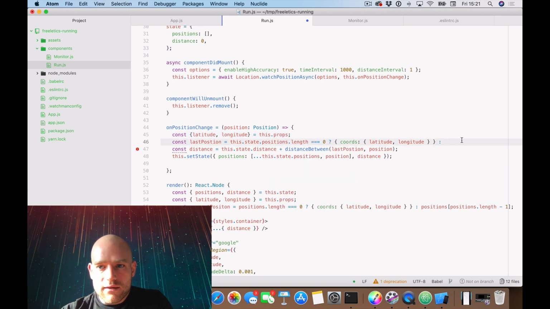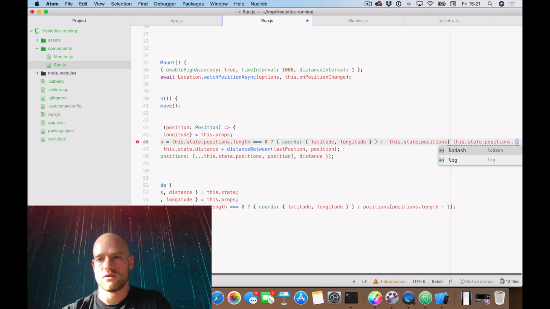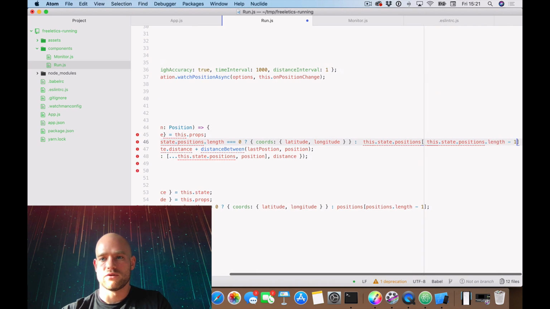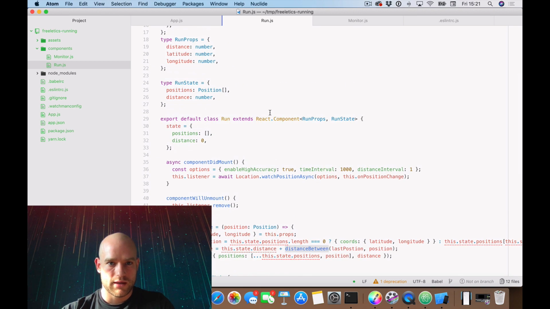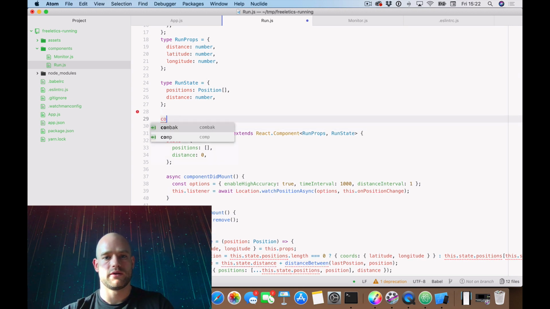And if not, it's the last element in the array. So it's this position length minus 1. And so I'm going to create a function called distance between.